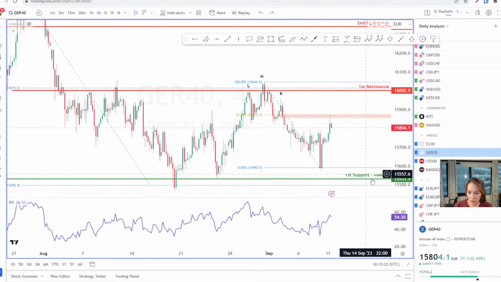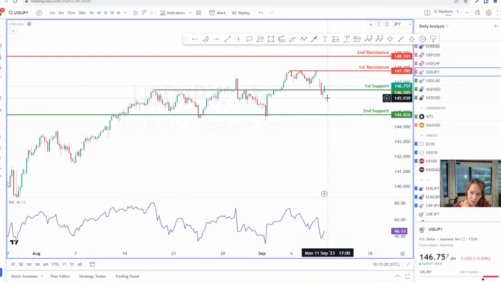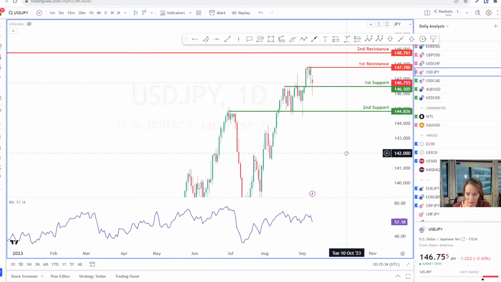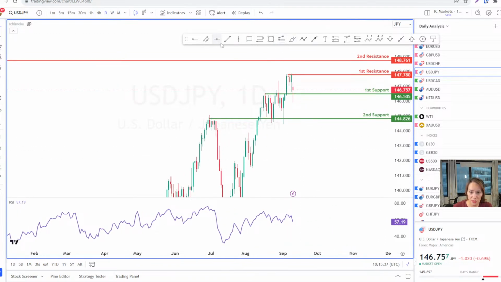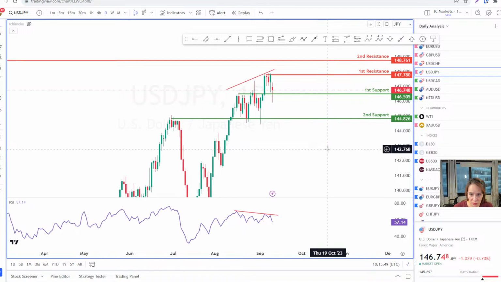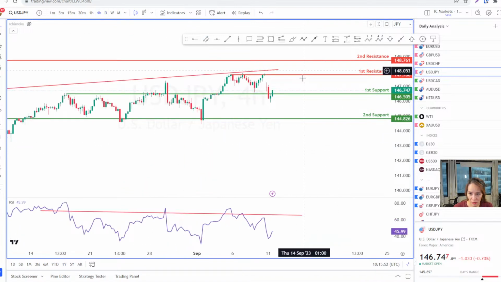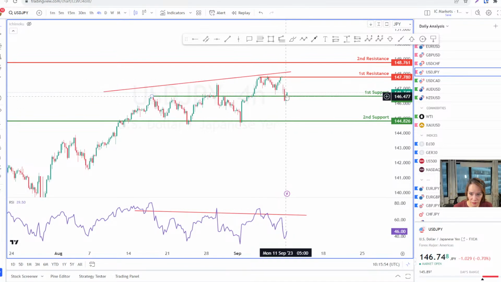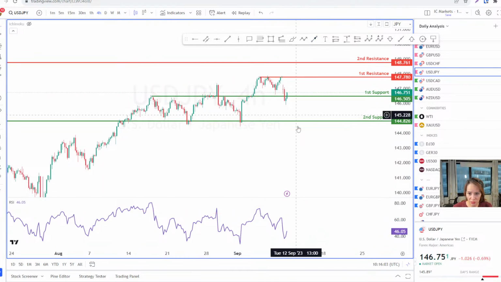Oh, okay. Let's look. I think we have looked at UJ. It's already at the first support. It bounced. Basically, last week I saw a divergence here. If you guys don't trade divergence, it's very strong. You should go and learn bearish or bullish divergence. You will see that we have the bearish divergence here on the daily time frame last week. Then this morning there's probably a gap, so I think they might come back and close the gap and then either come down more. I'm not sure, but I don't have any position for UJ.